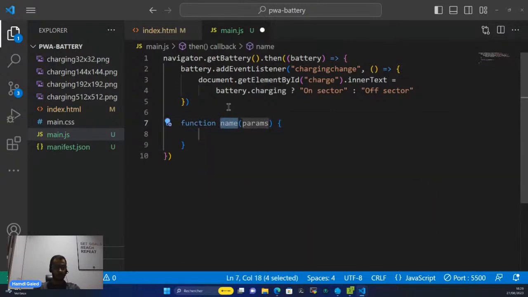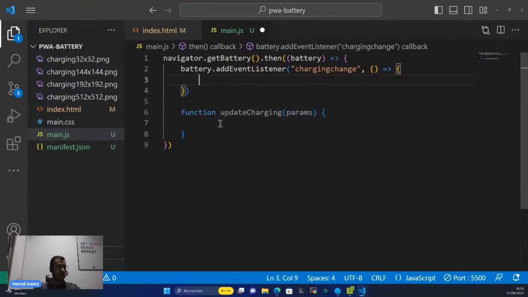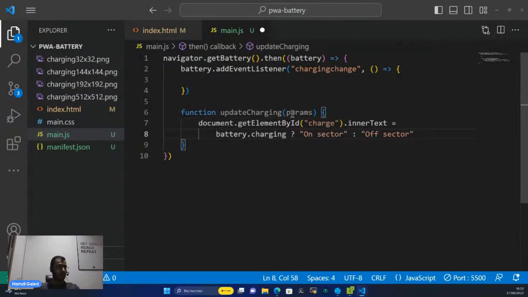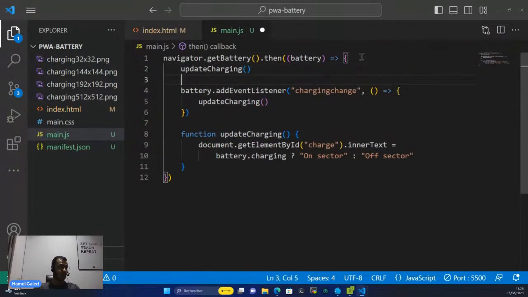We create a function here, updateCharging, with no parameters. It's a global function. Here we will call updateCharging, and when we get our battery, we will call this function at the beginning.